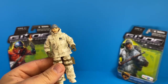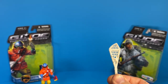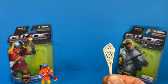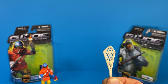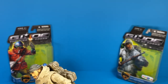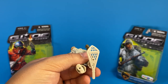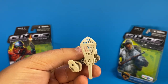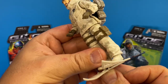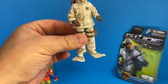We have snowshoes. Now, these snowshoes are really similar to the ones we got from Snow Serpent back in the 80s. They look quite a bit like those shoes, but there is a little bit of a difference to them. They do have that little hole in there, not even just a peg, but an extra hole. So I guess you peg it into here. And then I guess if you wanted to peg it into the stand that he comes with, you can do that. So let's see what that looks like. He does stand really well without the figure stand. But now that he's got the snowshoes, he's going to stand really good.